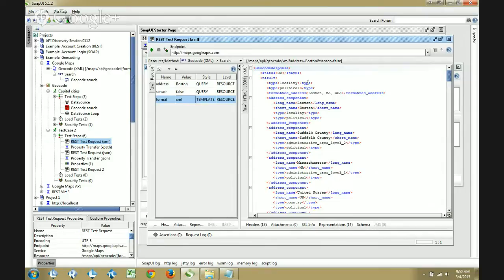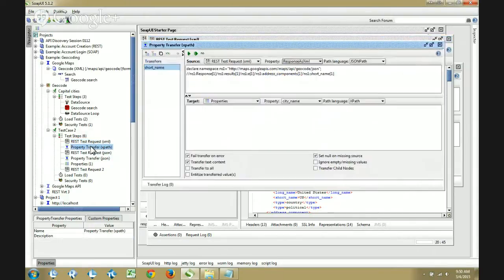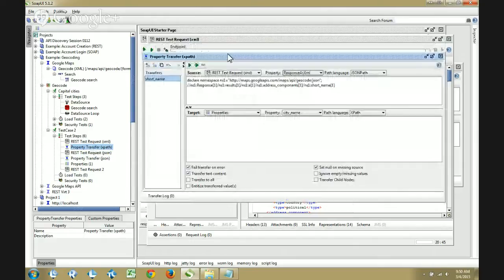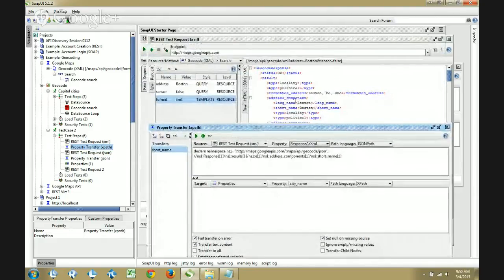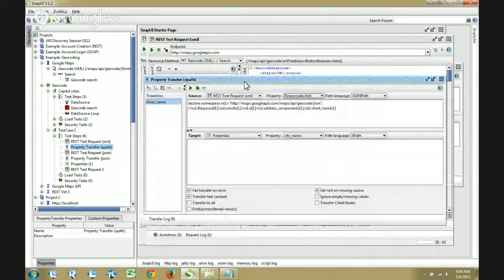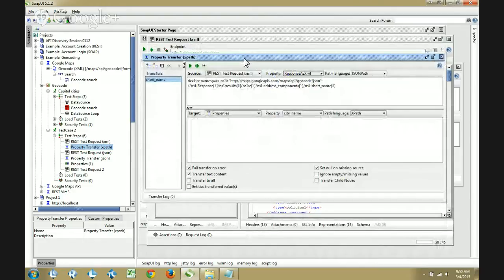So in this case, what comes back is, of course, an XML document. Now, I would then turn to maybe something like a property transfer to take a value out of that structured document and use it somewhere else. Maybe put it into a property and then use it elsewhere in my test steps.